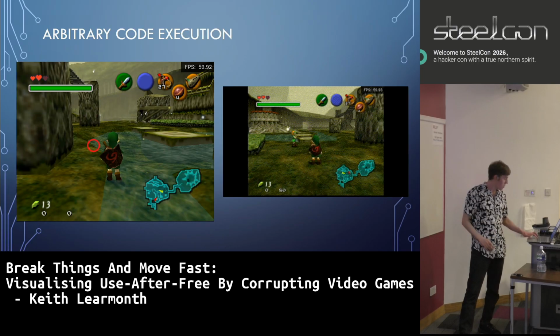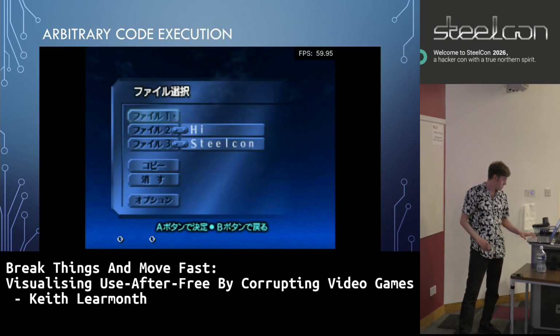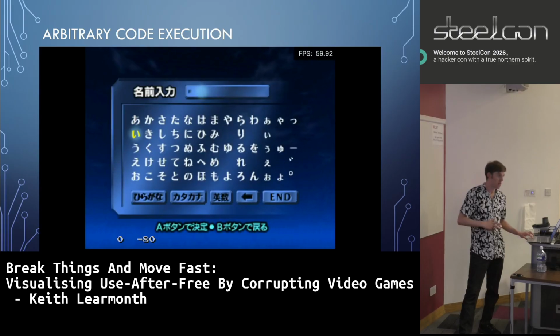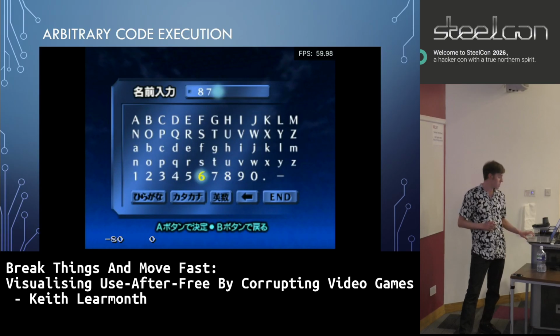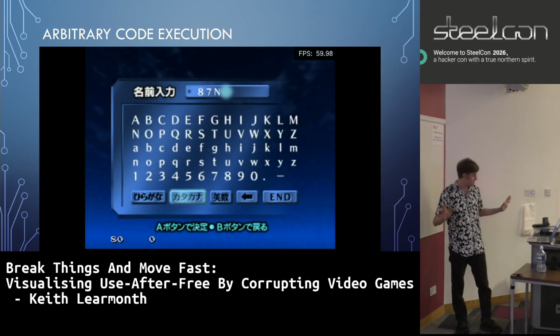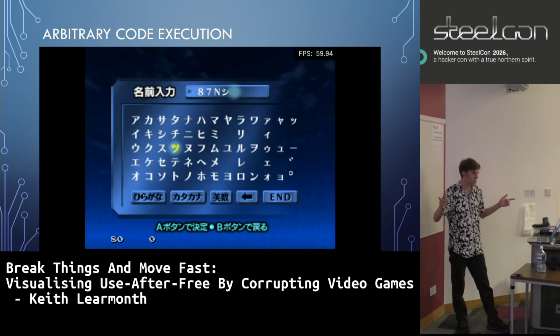Hold on, let's see if I pause it. I'm trying to work out if I can pause the video and then start it again. What about it not in presenter mode? It's just, if I can pause it and start it again. Okay, I can pause it and start it again. That's something. Worst comes to the worst, I will come out of presenter mode and just have it as a video.